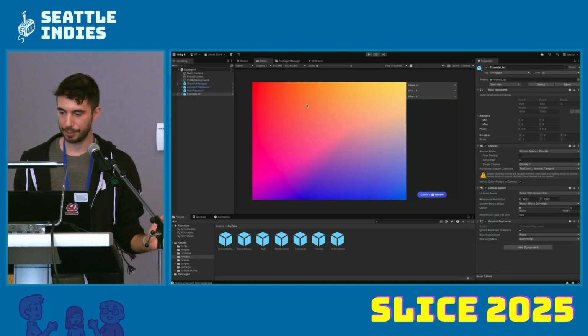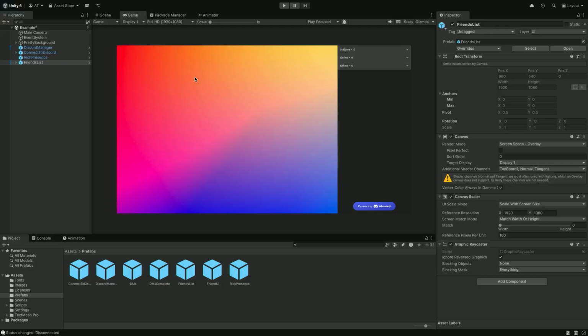All right, so now we'll dive into some more technical stuff. We'll actually create DMs. Basically, we want to be able to open a DM with a user and then chat with them somehow through the game. The cool thing in the social SDK is that you can have it be all in-game, but it also goes into Discord. So you can open DMs, you can create lobbies and chats that persist not only in-game, but work in Discord too. So you can have people communicating across your game and Discord.